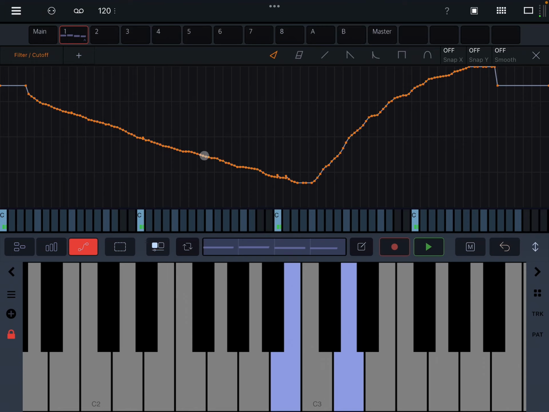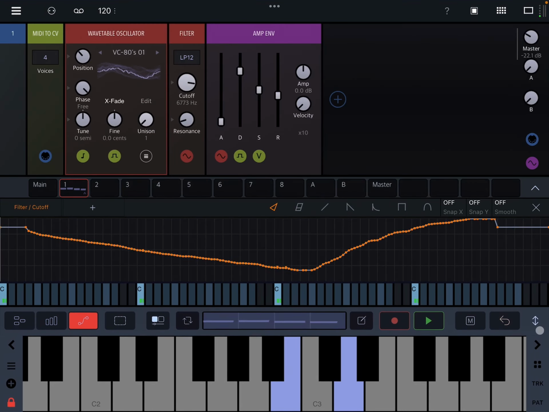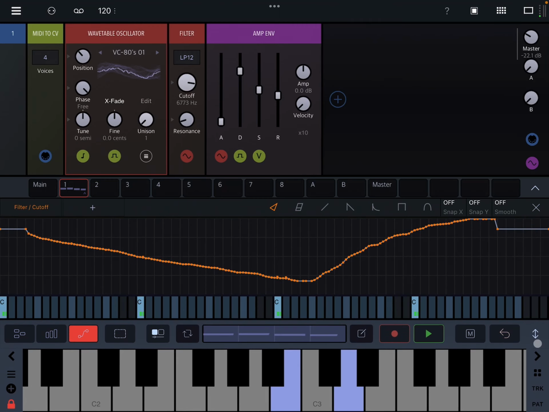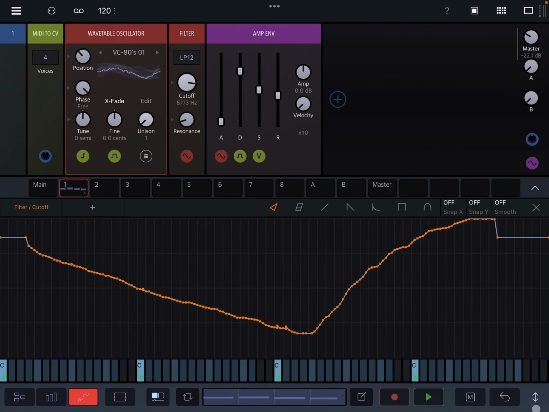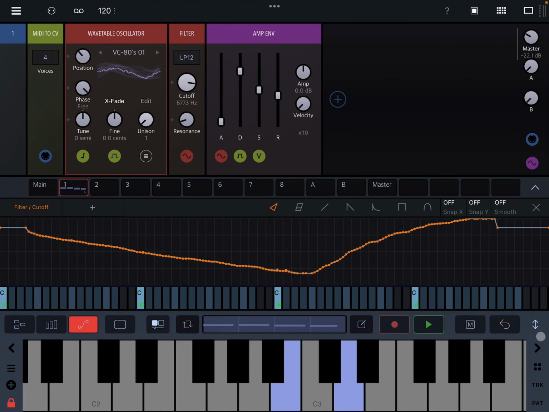And let's talk about how you can see the knob moving at the same time as you've recorded the automation. If you drag it down here, then the view, you can have the keyboard view here. You can either minimize the keyboard completely, or if you move it about there, then you can kind of have a playable keyboard, depending on your size of iPad.